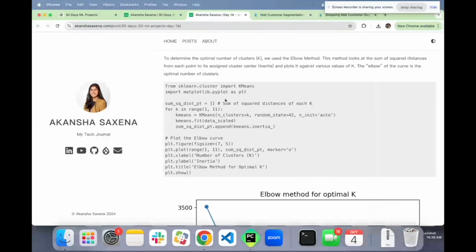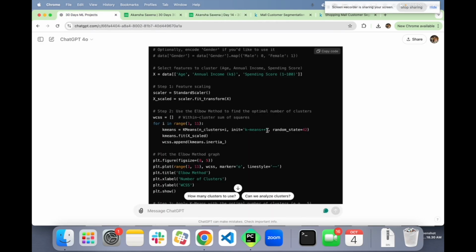We are going to use KMeans, where we define how many clusters it will have, the random state, and this auto. Why do we need this auto? We want it to train automatically, as in we want it to split the training data and the other data set randomly. I'll still go and check it. I need to see why we are doing it.